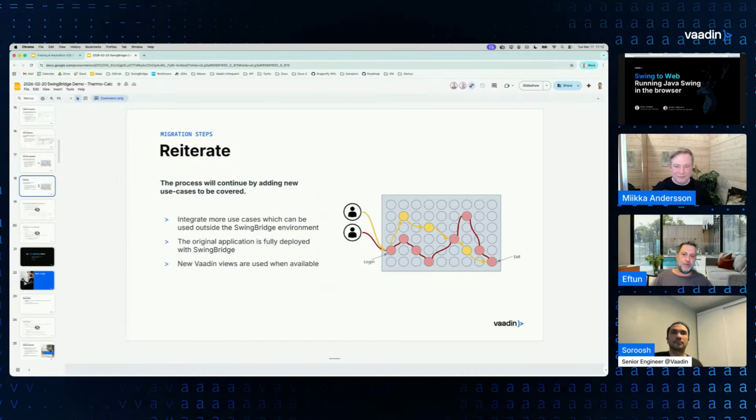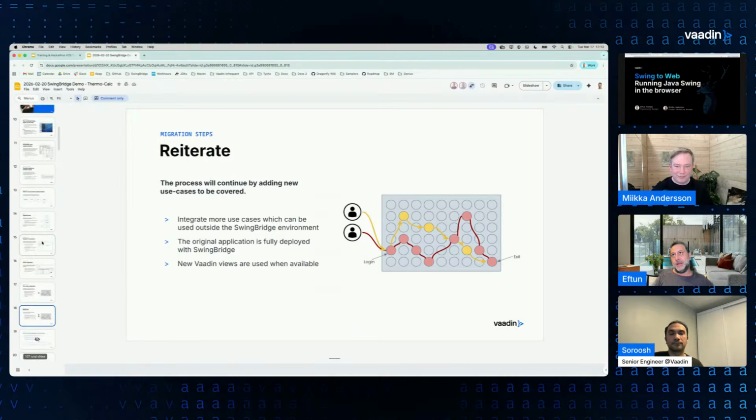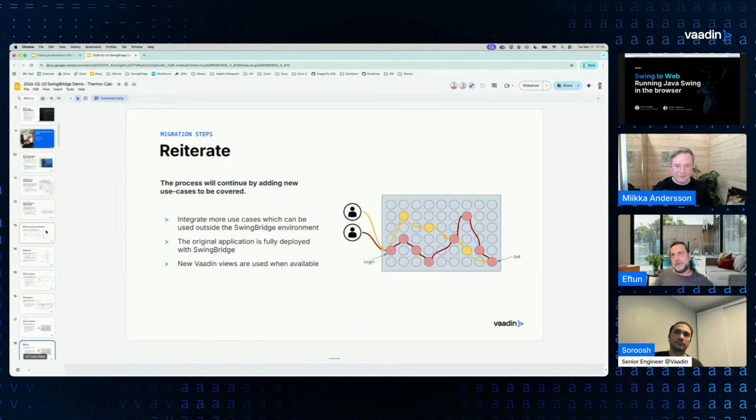This is the proposed approach, and mostly we encourage customers in this way. So you do get your Swing application to run in web context, accessible via web browser, right? Yes, the Swing Bridge helps for this, but also the Dragonfly utilities, Dragonfly tooling helps us to go the big bang approach also. We have the components for web.